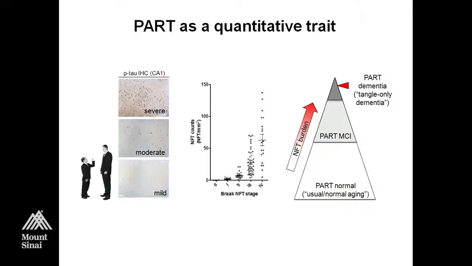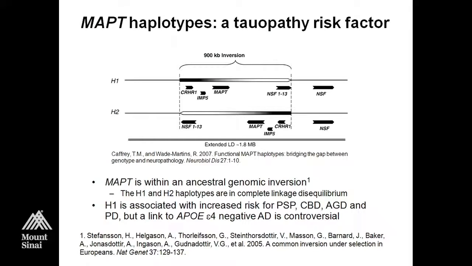And then when you look at your tangle staging, you can see that there's a lot of variability in the regions. There's a lot of variability in tangle burden in the hippocampus in the absence of amyloid. And so this is our kind of new model where we hypothesize that your NFT burden correlates with your amnestic or your cognitive impairment, and the tip of the iceberg are these tangle-only dementia cases, and that there's a lot of people with what we call mild cognitive impairment or age-associated memory impairment that have intermediate levels. And when we did our genetics, we found something different that we didn't see before.